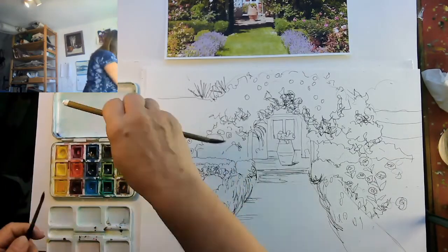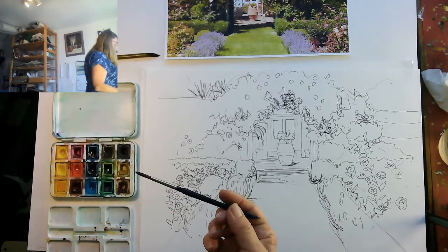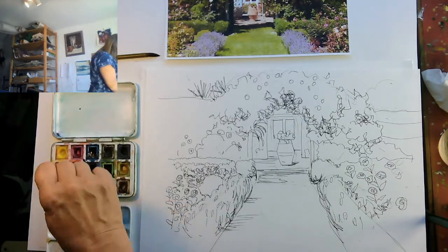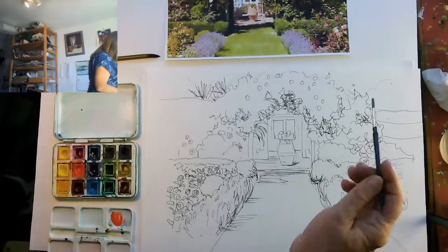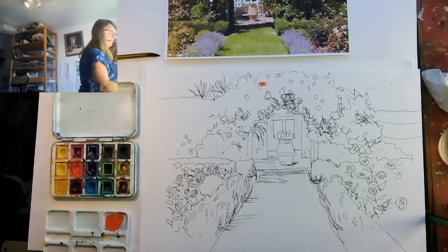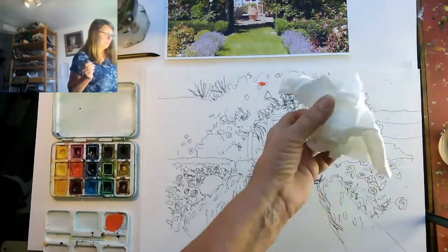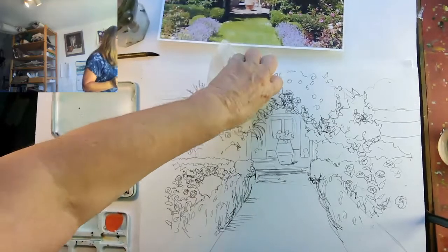And what I might do first is actually use my smaller brush and put in some of the colour, particularly the roses, so I know I'm not going to go over the areas where they are. So let's have a red rose. I've got a nice red rose, oh, pinky rose, whoops, sorry about that. I may have to put the water over here, that will solve a lot of problems. Sorry, and have some kitchen towel. So I always take kitchen towel out sketching.